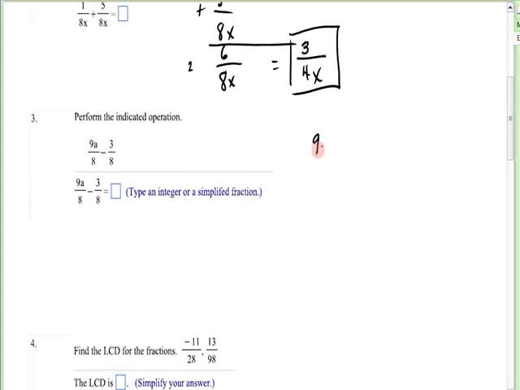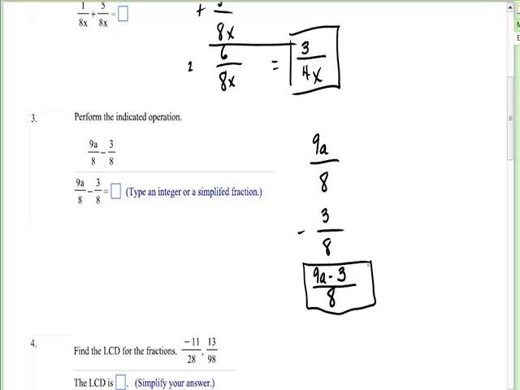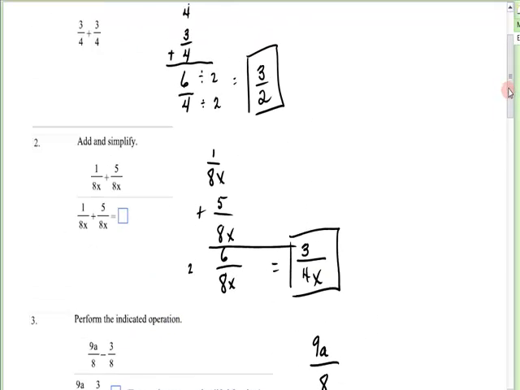Number 3, suppose I have 9a/8 minus 3/8. So I'm lucky again, got my common denominator. The denominator will stay 8. Now, I need to take 9a minus 3. Well, that's a little bit of a problem. 9a minus 3. Those are not like terms. That's a variable term. That's a constant term. When you encounter that, you're done. We will not have any problems like that you would be able to reduce. So don't even try.